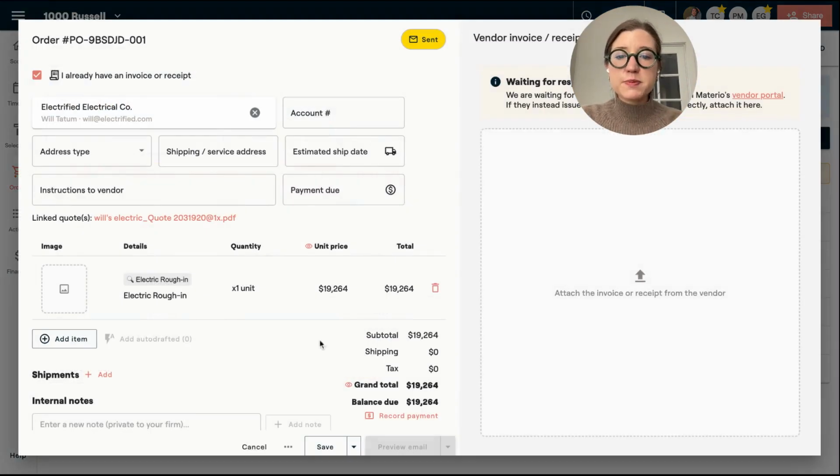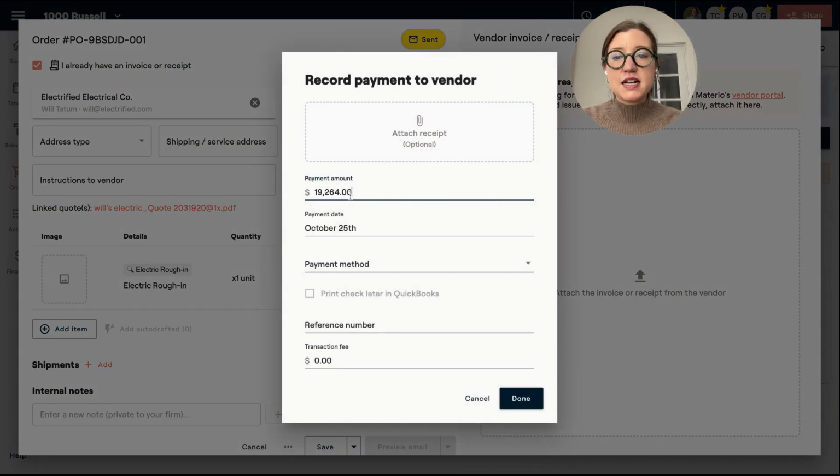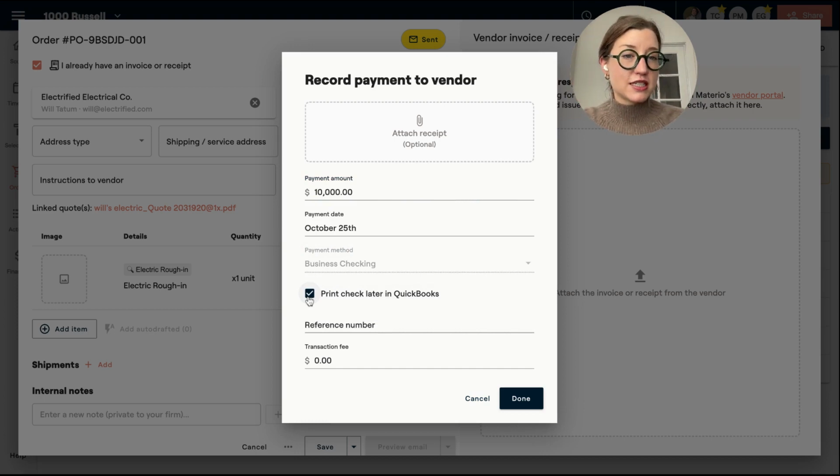And now when I open this back up, I can track payments. So you know those times on a Friday when a subcontractor calls you and they really need to pay their team, so they need to collect some payment from you. You can very easily come in and say that you paid a partial payment on this. And if you're using QuickBooks, you can say business checking, and then you can even print checks later in QuickBooks. And what this is going to do is push this payment over to your QuickBooks account so that your accountant or whoever on your team has access can simply print out the check right there, and your subcontractor can swing by the office and pick it up. So this is really useful for paying those subcontractors in person.